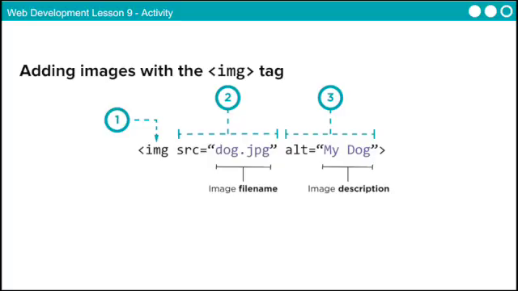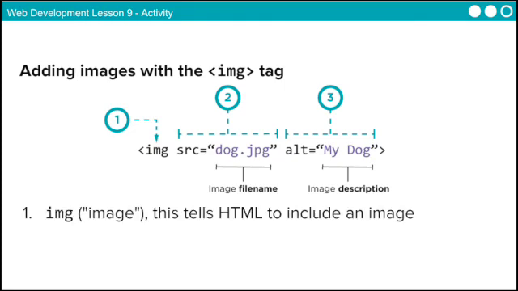Hey coders! So today's the day you're going to learn how to add images to your web pages. Get excited! The image tag looks a little bit scary at first, but don't panic. You got this. Here's the image tag. It has 3 sections: image, source, and alt. And I'm going to talk about each of those 3 things, and by the time we're done here, you're going to be ready to go.